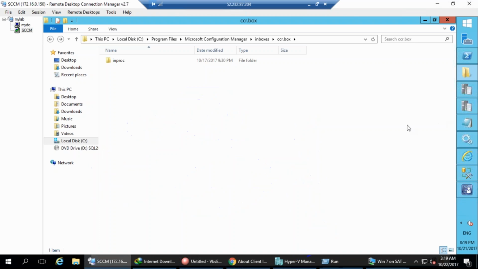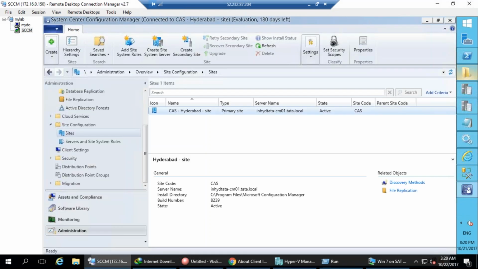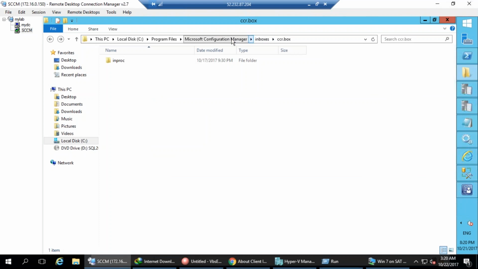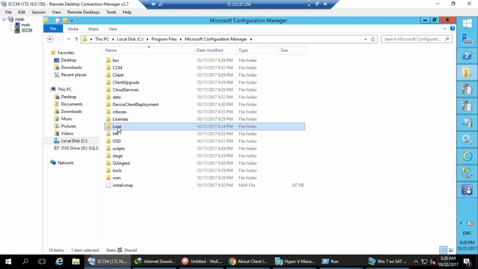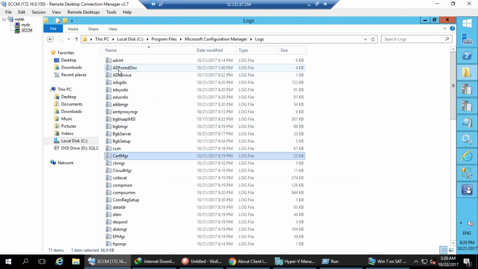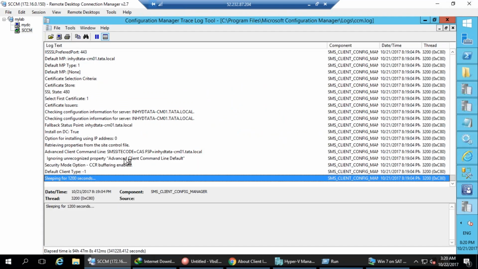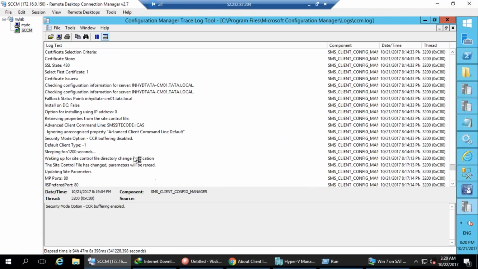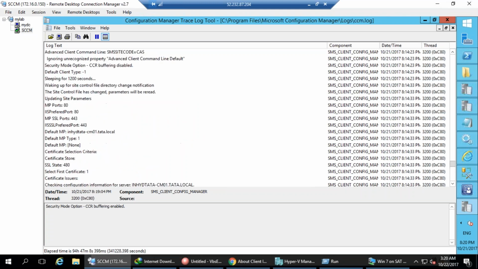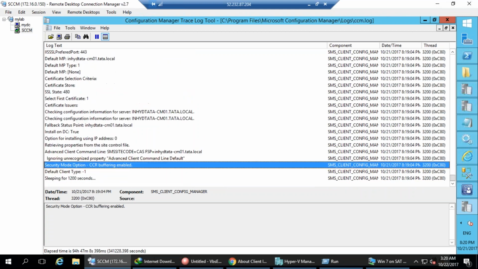So what is the log file you monitor? We talked about CCR, so there should be a log file also named ccm.log. So let's go to the logs. ccm.log. So it says that, in fact, this is not yet started.